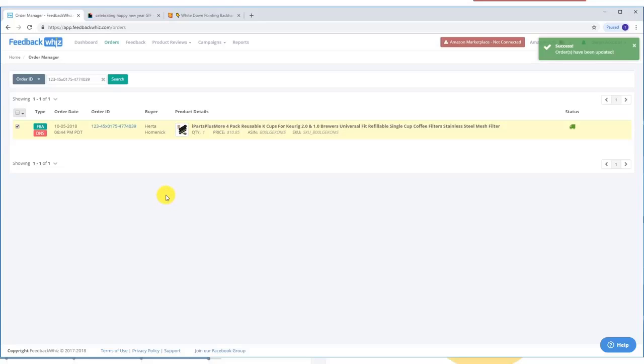Because we do not want an email going to them. It's super simple. Each time you go through your customer messages and you find an upset customer, find their order, go in here to order, search for them, and then put them on the do not solicit. Now, if they send you an email back and they say, you know what, thank you for solving the problems, we'll just go right back in here and we will remove them from the do not solicit, and then the emails will start to go to them. That is another feature that I really enjoy about Feedbackwhiz, and it's so simple.